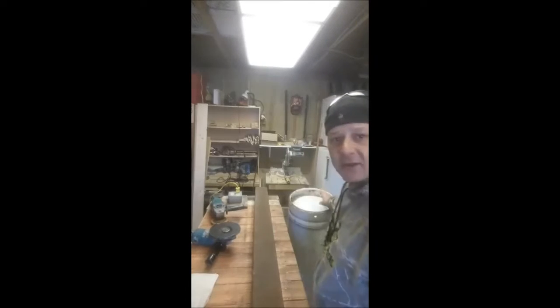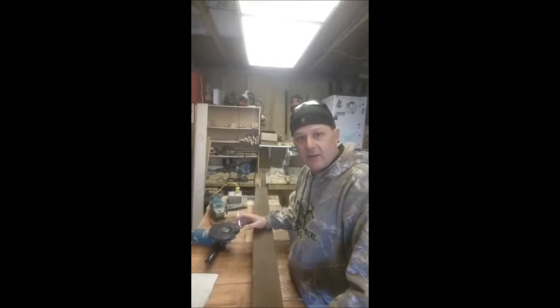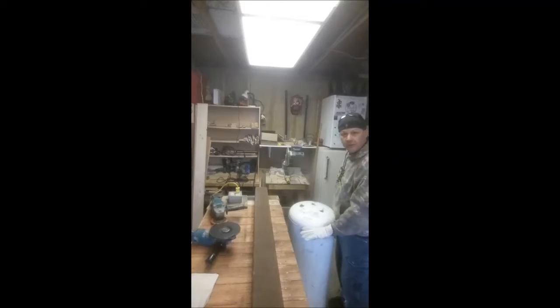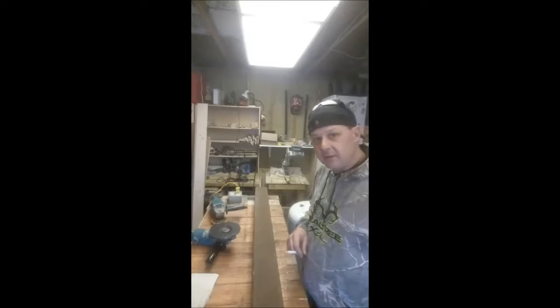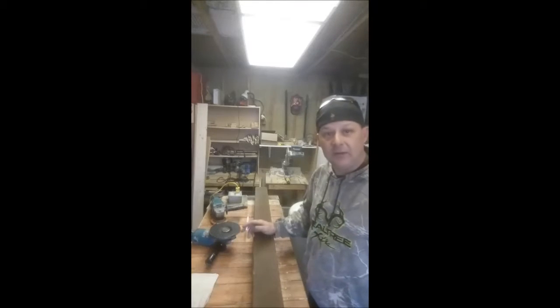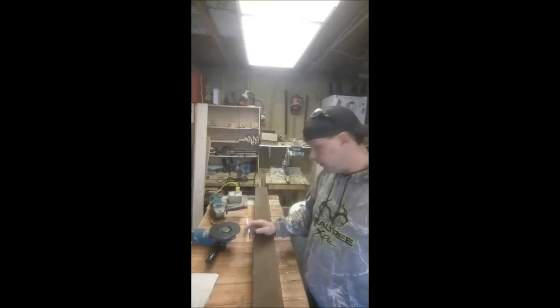So what we did was we measured the height of the propane tank, because we don't want the riser tube that goes in the center of the rocket heater right tight against the top of the tank. So I measured from the weld on the tank, from the dome of the top of the tank, subtracted 1.5 inches, and then made my measurements. Two cuts will be straight, the two opposing cuts will be 45s, and we'll get that cut up, get it set up, get some ticky-tackies on it with the welder, and we'll get her welded up, and we'll move into the next part of the project.